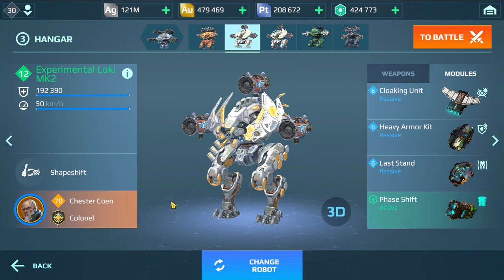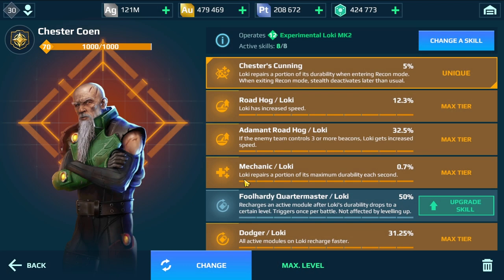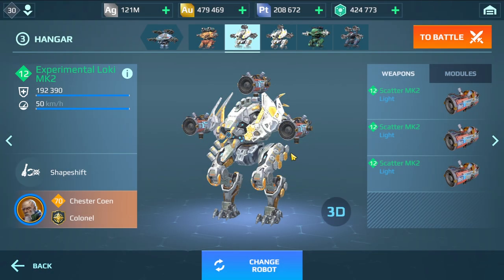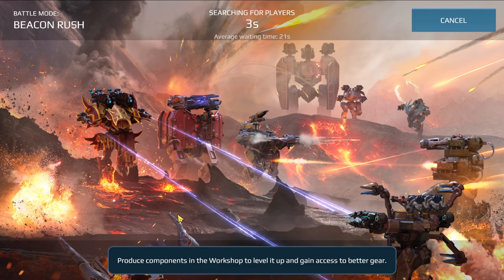In this video I'm gonna be featuring the experimental Loki with the new weapons, the scatter, but with additional speed bonuses. After the Pixonic update they buffed certain pilot skills and the speed bonuses, and this thing can reach a high amount of speed. You can see the percentage, you see Adamant Roadhog and Roadhog. And also I will use speed boosters on top of that, and let's see how fast this thing can be. Let's test this thing. We will play 2 Beacon Rush.